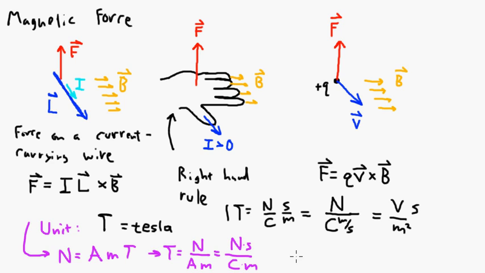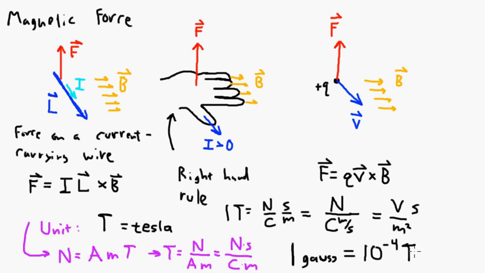One thing to note is that there's also one other kind of unit for magnetic field called a Gauss, and a Gauss is the unit that's used in the CGS system, which is a system based on centimeters, grams, and seconds. The SI system we normally use is called the MKS system. It's based on meters, kilograms, and seconds. The CGS system is based on centimeters and grams. So it's also metric, but they end up with different sized units. A Gauss is the CGS unit of magnetic field, and it is equal to 10 to the minus 4th Teslas.